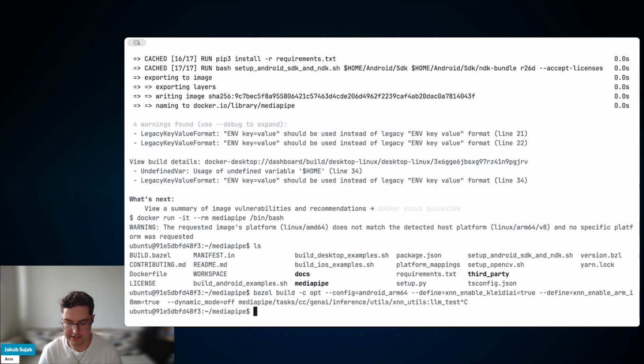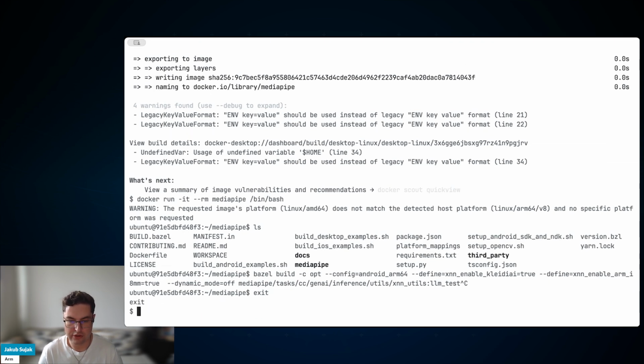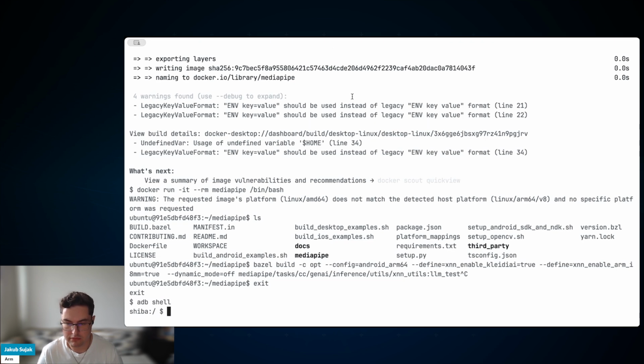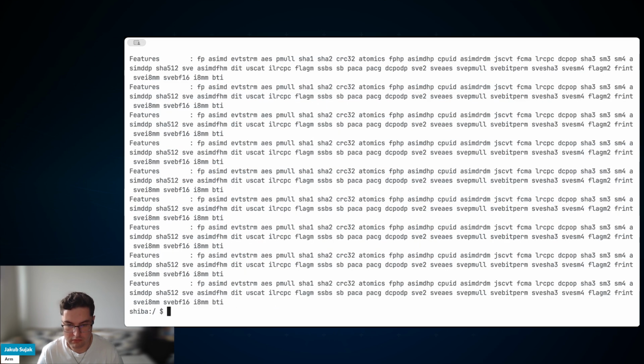So if I exit the container, and I go and enter my phone's terminal with the Android Debug Bridge, I can then print out my phone's hardware capabilities. And I do indeed see that I have i8mm support among a list of other goodies. So that's perfect, and we can now proceed to running the Gemma benchmark.